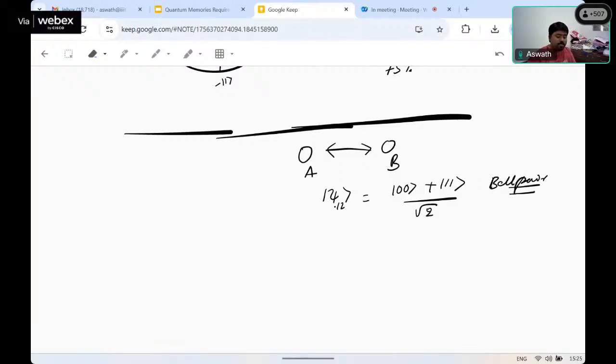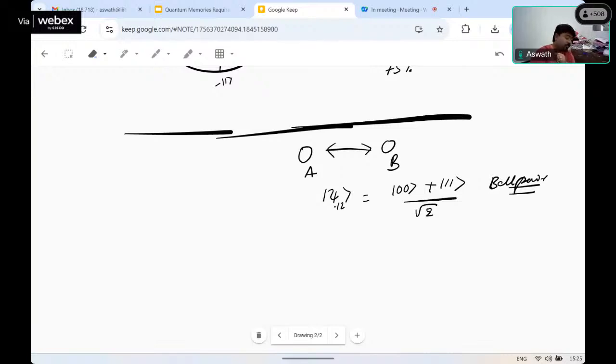So which means if I try to make an observation on system A, if it falls to 0, the second one is also forced to fall to 0. This is the entanglement probability that has already been introduced to you. So if I create entanglement between quantum memories, they should preserve this entanglement. They should not spoil it. Why? Because this is very much required for something called quantum repeaters, which we'll discuss after this part.